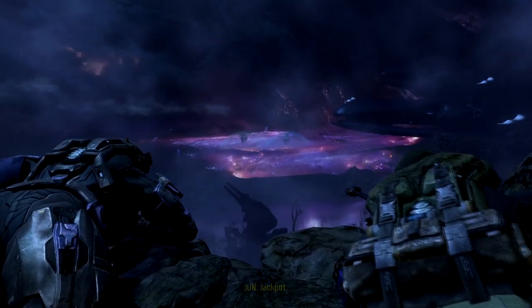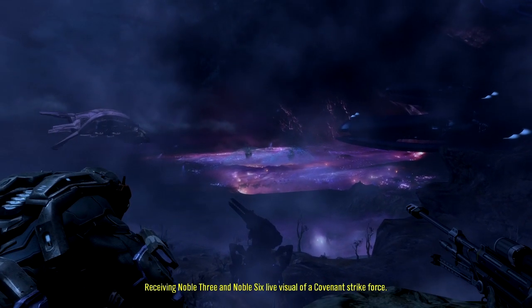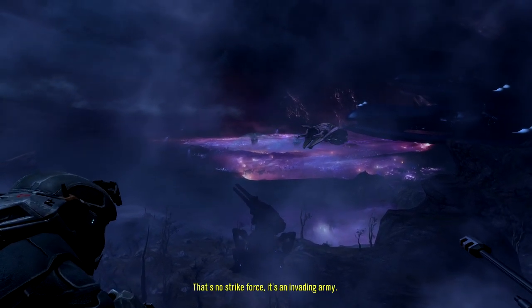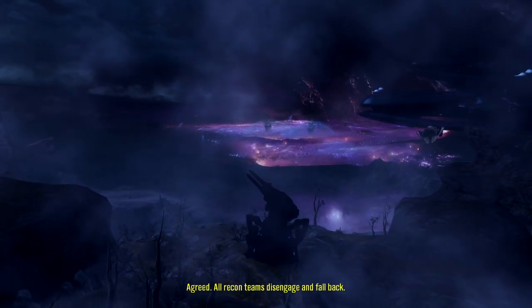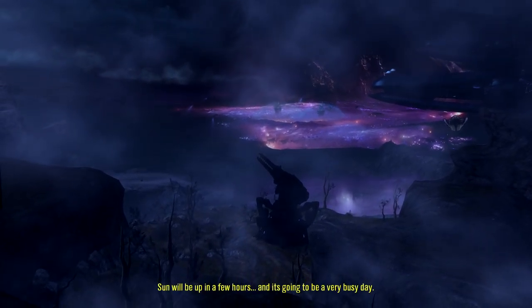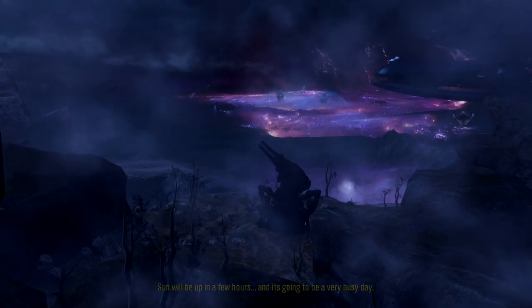Jackpot. Transmitting visual. You've seen this, Cat? Confirmed. Receiving Nova 3 and Nova 6 live visual of a Covenant strike force. It's not a strike force, it's an invading army. If we're gonna smother this thing, we need to go in hard and fast. Agreed. All recon teams, disengage and fall back. Sun will be up in a few hours, and it's going to be a very busy day. Indeed.